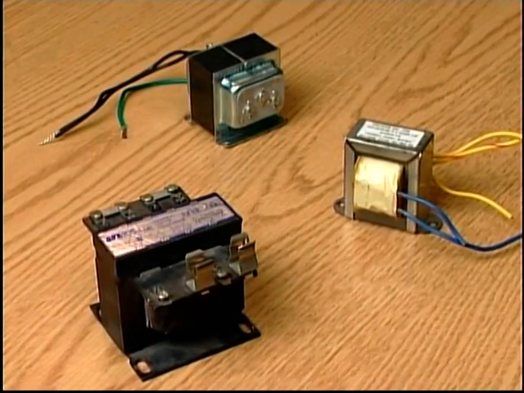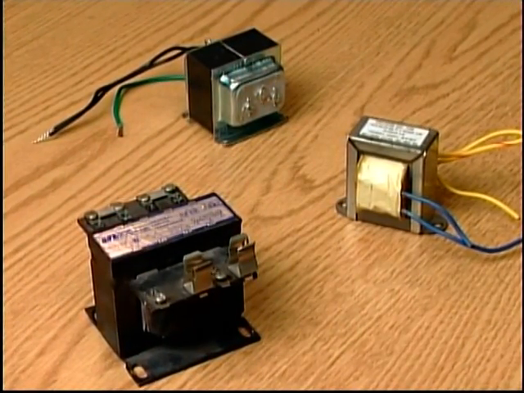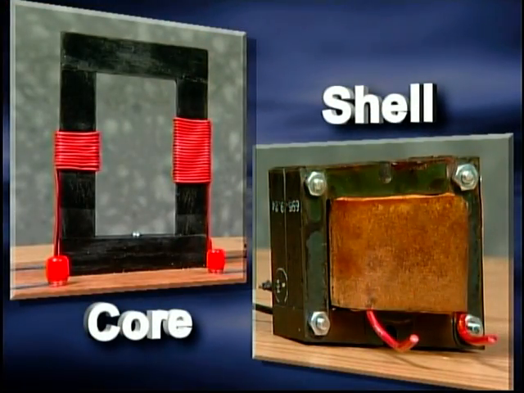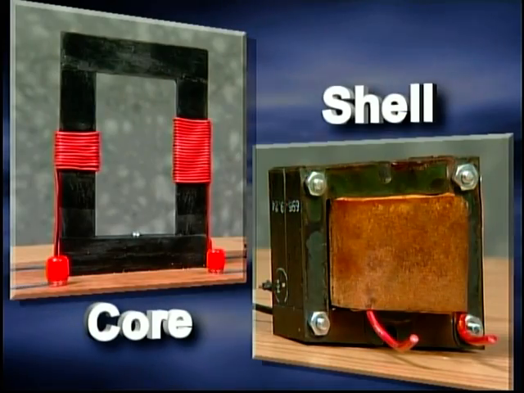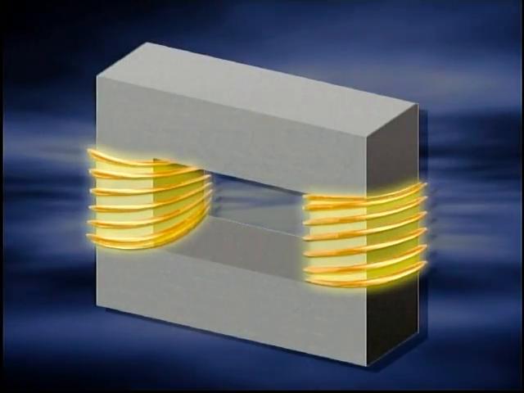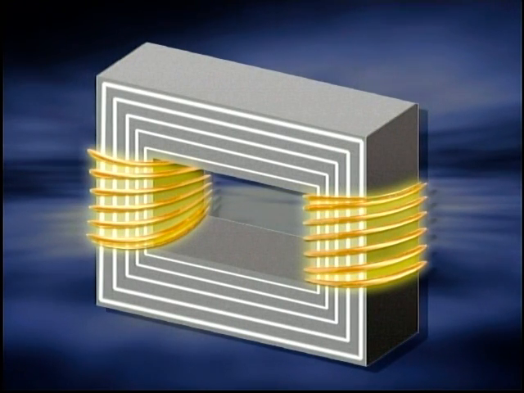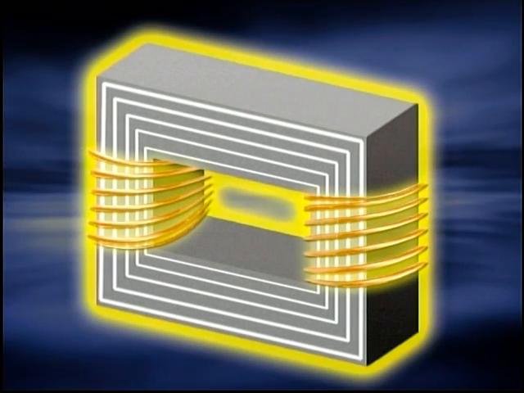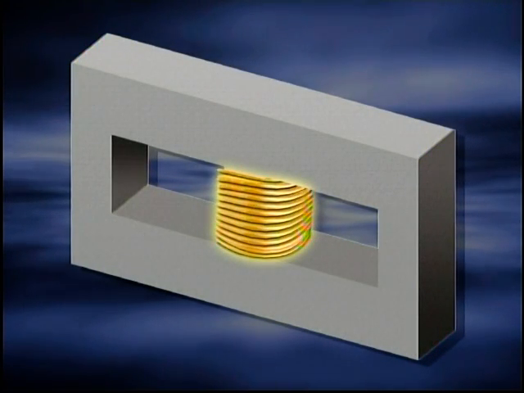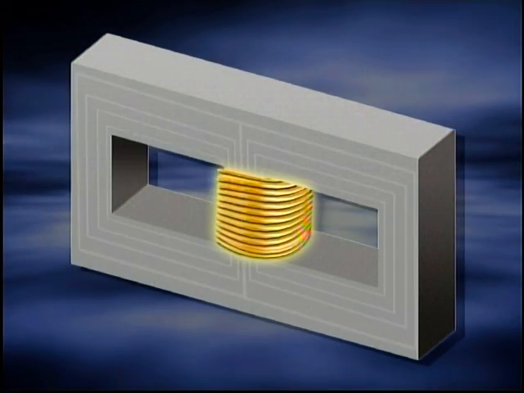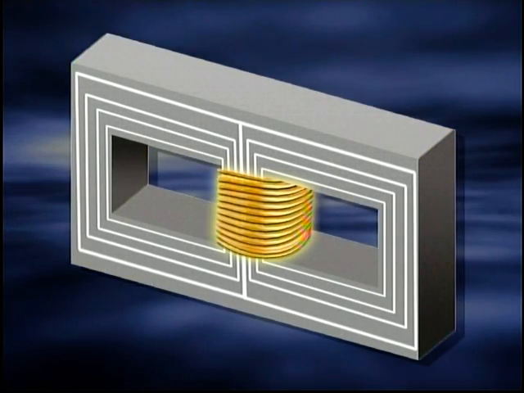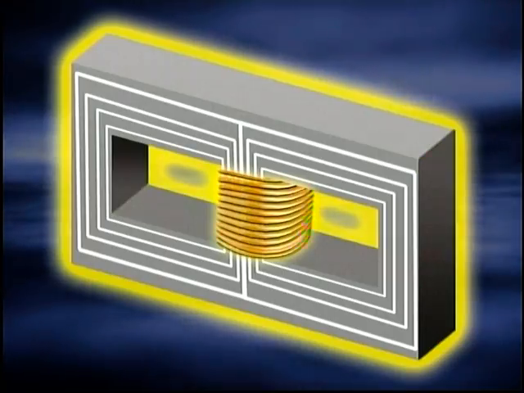Transformers designed to operate on low frequencies have their coils wound on iron cores. Iron cores are constructed in two main types, core type and shell type. The core type offers a single iron path for the magnetic field to pass from the primary to the secondary, making an efficient transformer. The shell core provides two parallel magnetic paths for the magnetic field. This gives maximum coupling between the primary and secondary windings to obtain maximum efficiency.